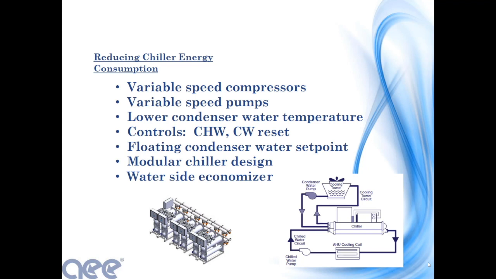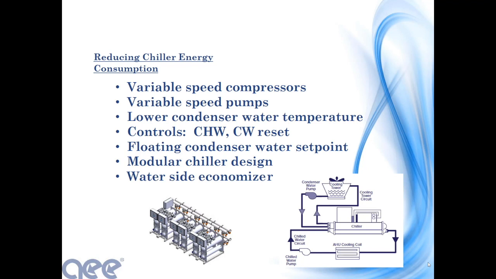Whereas if you can reduce that condenser water temperature, and most chillers have a minimum you can go, but go down as far as you can go. If you can go down to 65, 68 degrees on the condenser side, you might be able to cut 50% of the energy on your chiller. So, using your cooling tower fans at their maximum capacity to drive down that condenser temperature.